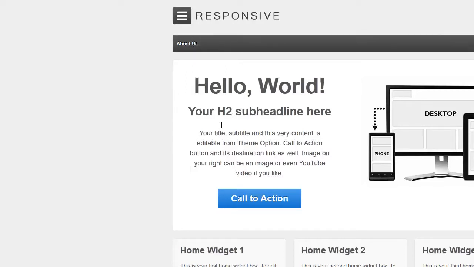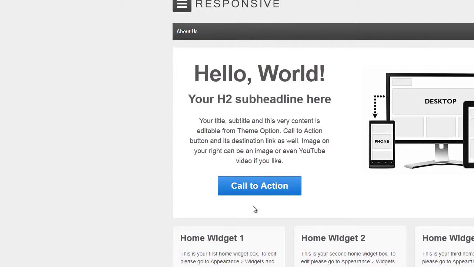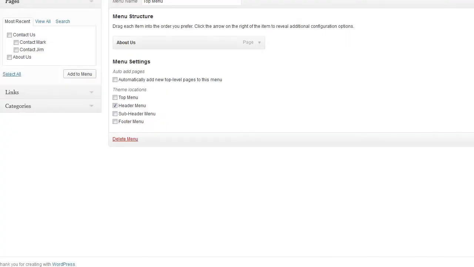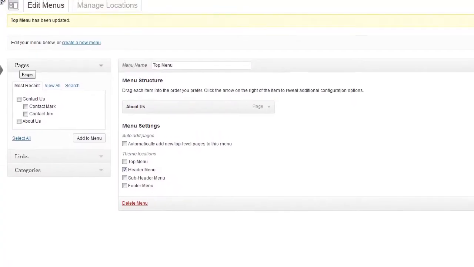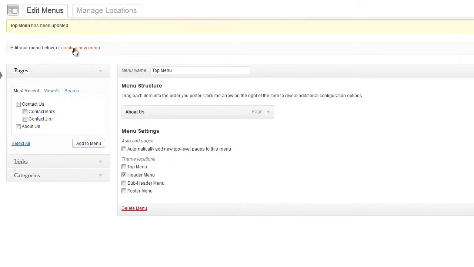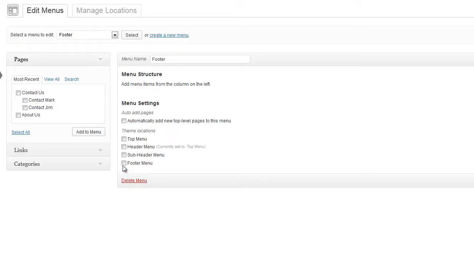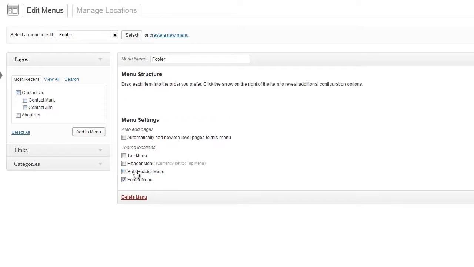Okay, so most of the time it's pretty logical for us to put the Contact Us in the footer area down here. Okay, right down there. So let's try that. Let's go back to our menus here. Let's create a new menu. Let's name this one Footer. Okay, create menu. We want this to be the footer menu. And we want the Contact Us information to be down there. I'm going to select just that one, because those are parented. Add to menu. Okay, let's save menu and see how that looks.